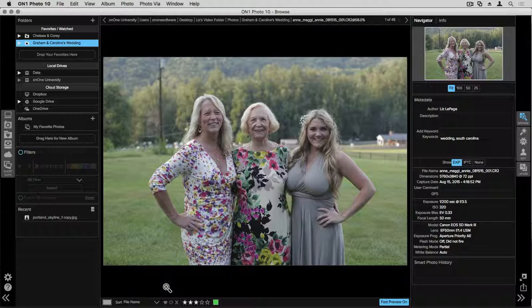You'll also see that there's a full heart, an empty heart, and an X down at the bottom. This is a way for you to like or dislike an image if those are your preferred methods. I really like to use the star rating because I have a system that works for me. 1 star means I might want to edit it. 2 or 3 stars means I definitely want to edit it. And if it has a green color rating, it means it is ready to go and I really want to edit that photo. Let's go ahead and zoom back out to our full library view.